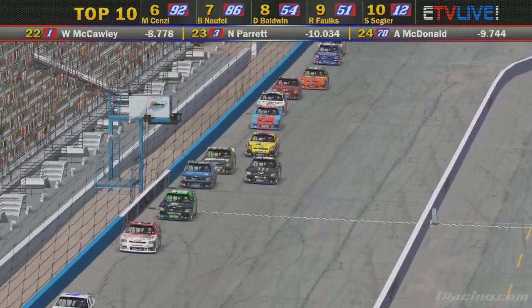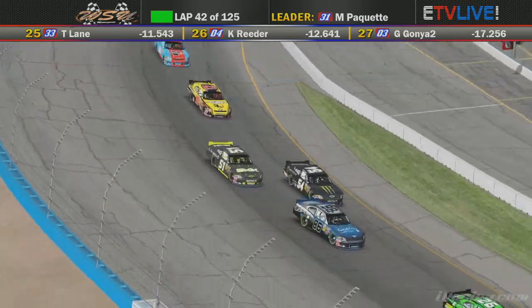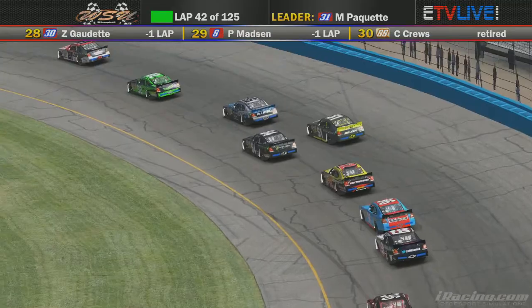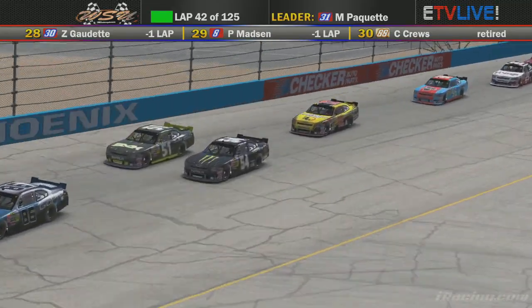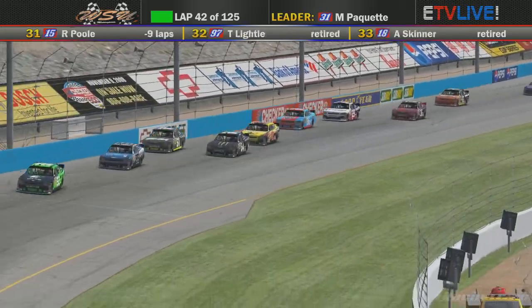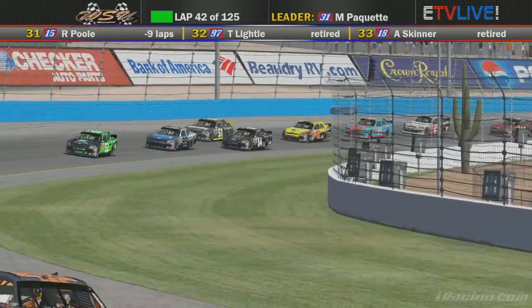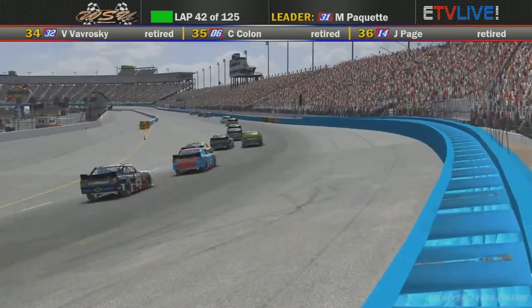Great battle here for 5th on back as the 86 on the outside, and now the 51 on the outside, 54 trying to hold his own. 54 is trying to complete the pass to number 86. Can't quite get it done. Brandon Alfel holds the position. Some great side-by-side racing throughout the Phoenix International Raceway. 51 looks on. He's actually trying to capitalize on the 54 being a little bit loose on the bottom. Tries running the outside. Can't quite complete the pass as they race side by side out of corner number 4.